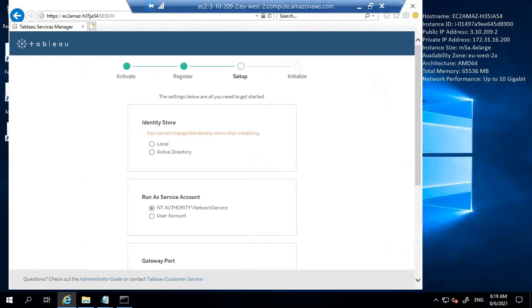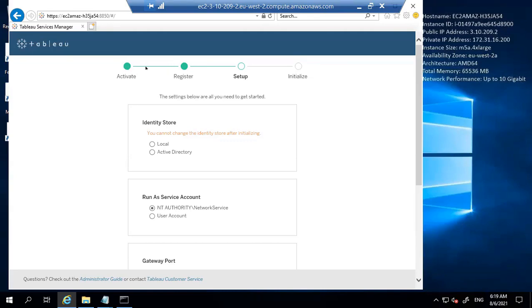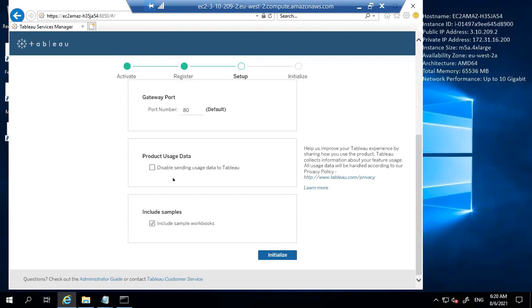Because I've practiced this a couple of times on this machine, it's kind of just skipping these first two steps. But once you've entered your license and you've put in the registration details, you'll see this step here. This is where you set up some of the components of your server. So I'm going to make the identity store local, and then everything else I'll leave as default.